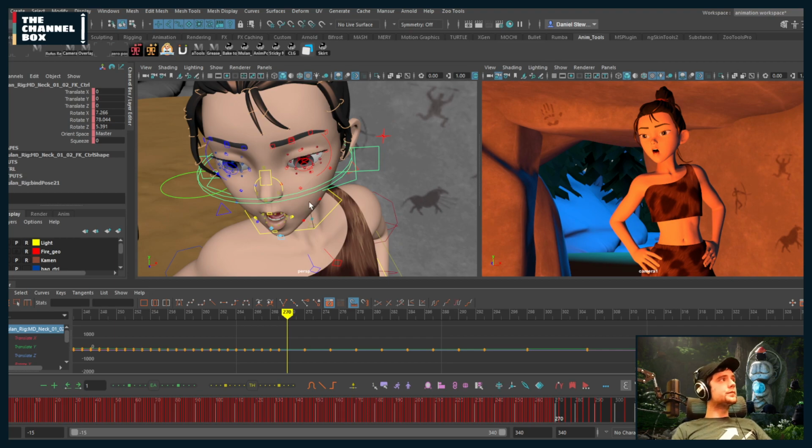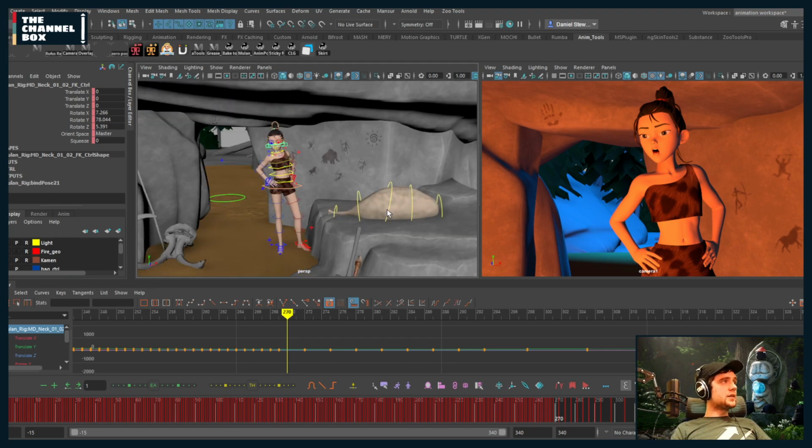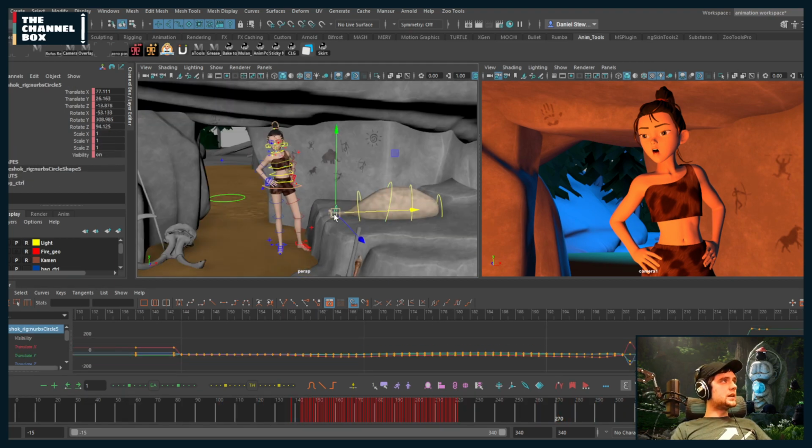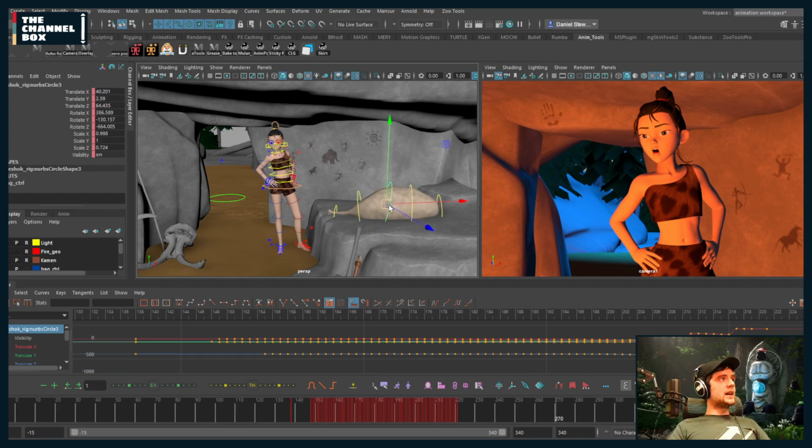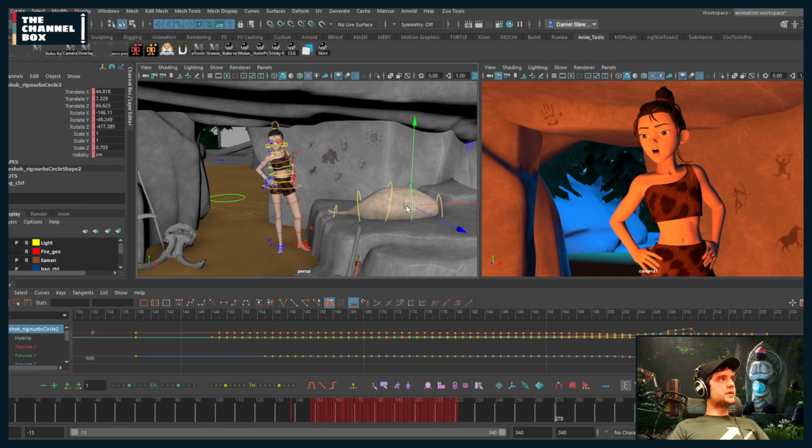There we go. Okay, so the other thing I was going to show is I really like the bag you have. I feel like the only thing wrong with it is it feels a slight bit disconnected. In that, I like that you have all these individual controls to allow for lead and follow and overlap and fleshiness.